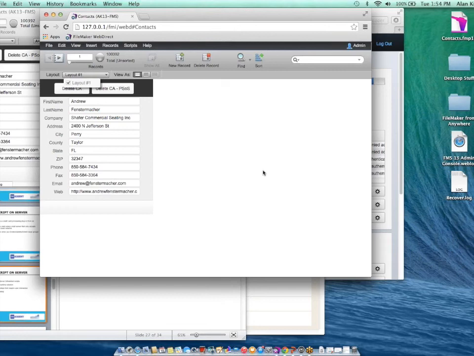Okay. Can you talk a little bit about printing and save as PDF with WebDirect? Yeah, so printing is a little bit of a problematic issue with any web-based interface. The problem here is that, unlike with FileMaker Pro or FileMaker Go, we don't have complete control over the tool that's being used to render the interface. So Chrome may render differently, say, than Safari. And it's going to have different printing abilities and a different printing interface.